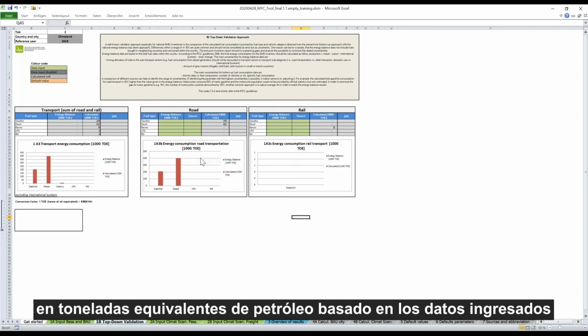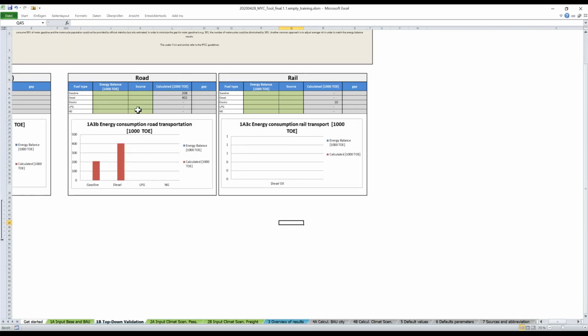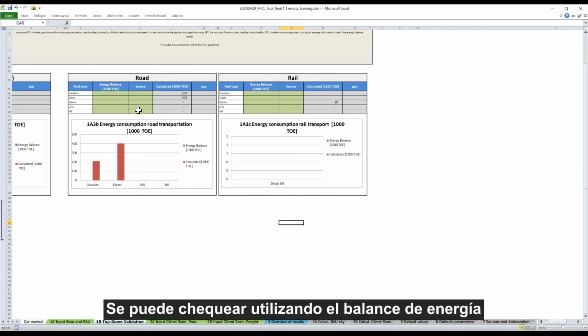calculated by the tool based on our input in order to check, because of course it may be the first time that you do such a bottom-up calculation. That means you get from the real activity the emissions. You can check by using your energy balance that gives you the fuel that is sold on the market.